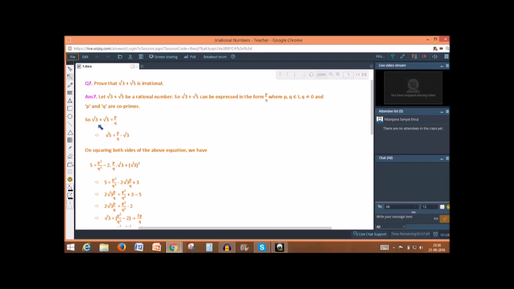Now we are seeing that this is the equal to sign. This side is the left hand side of the equal to sign and this side is the right hand side. So on the left hand side we see that we have two square root numbers. One is under root 3 and the other is under root 5. So we are keeping this root 5 to this side, and we are taking root 3 to the right hand side. We could have kept this root 3 on the left hand side and we could have taken root 5 to the right hand side as well.